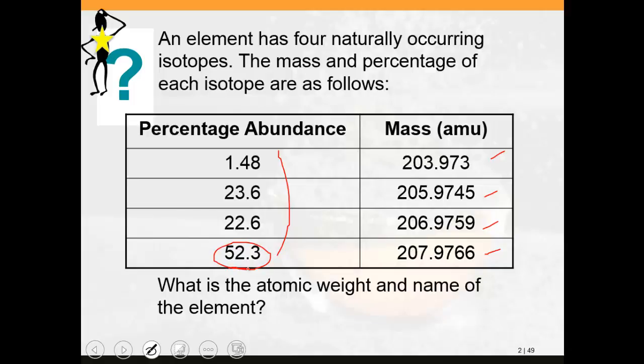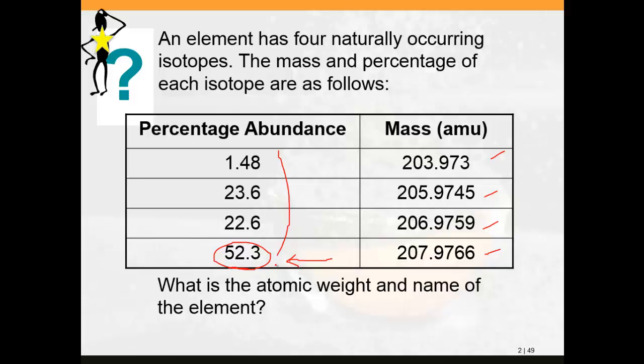So if we were to walk down the street and the heaviest isotope here, we would meet 52.3% of the time. So 52.3% of the overall mass of the average of these 4 isotopes is going to come from the heaviest isotope because we have more of them. And so more of the mass is going to be closer to 207.9 because we have more quote-unquote pieces, or more chance of meeting that heavier isotope.